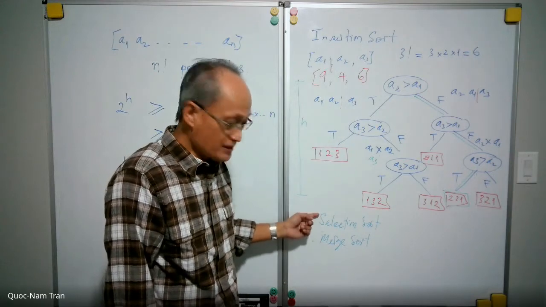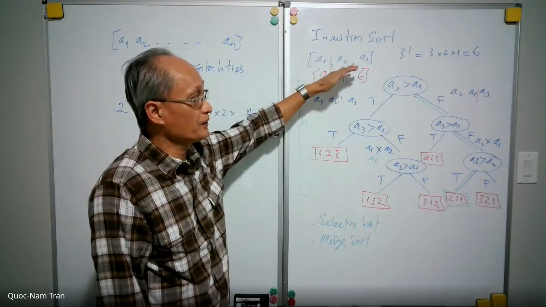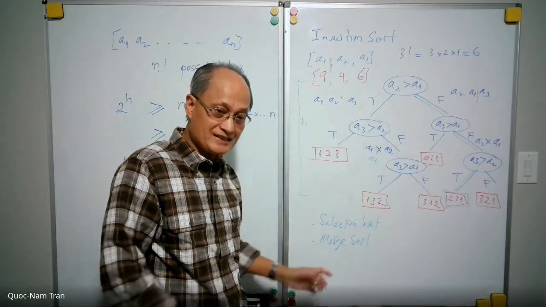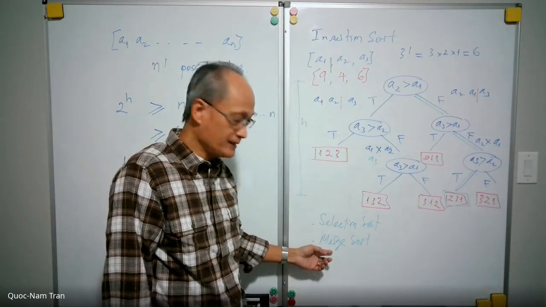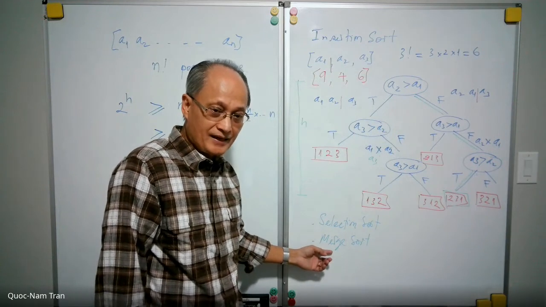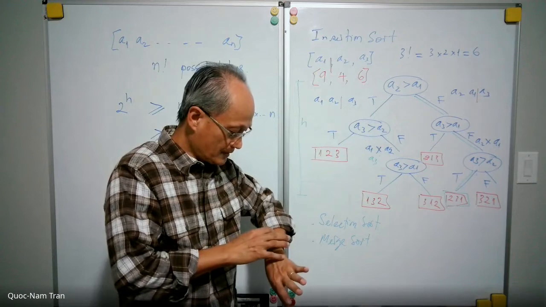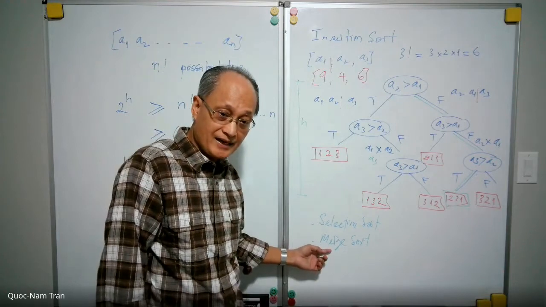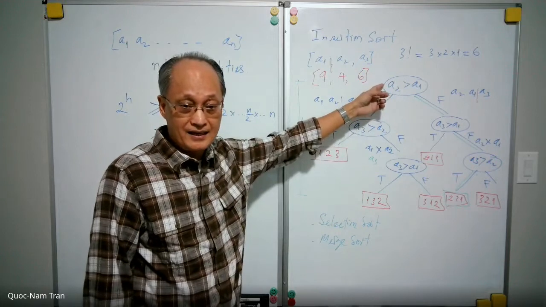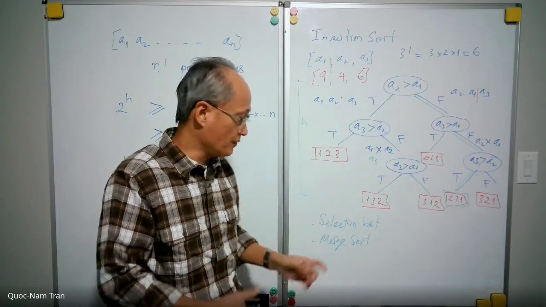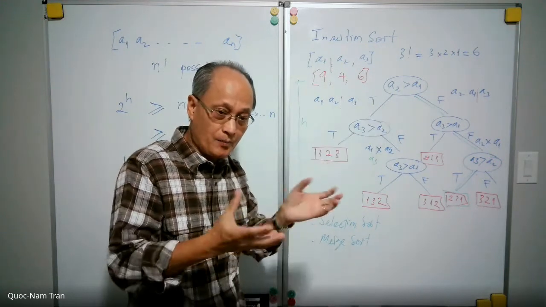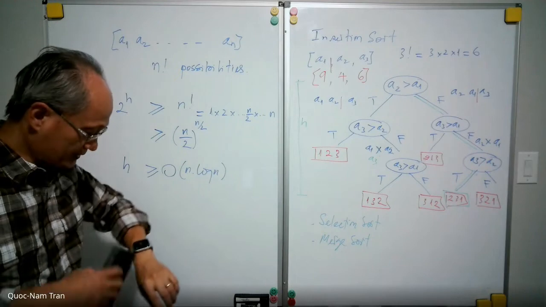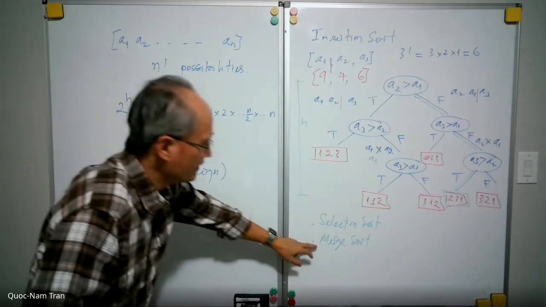Now, selection sort is very similar to insertion sort, following the way I did here. So I believe that you will be able to finish this. But merge sort is a little bit different, so I will help you with building the decision tree for merge sort. I will give you 3 minutes to work on the decision tree for merge sort, and then I will ask you what comparison will be performed first. For merge sort, what value will be compared with what value first at the root of the tree? Okay, 3 minutes, so we can talk about the merge sort.